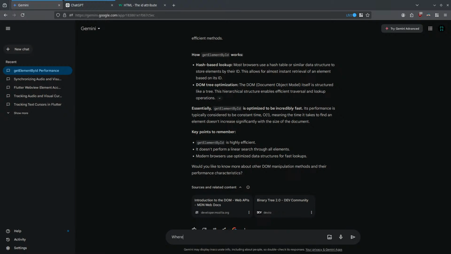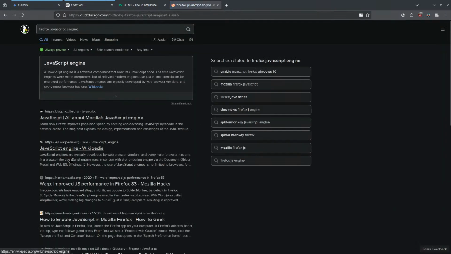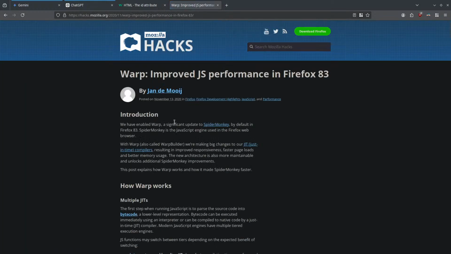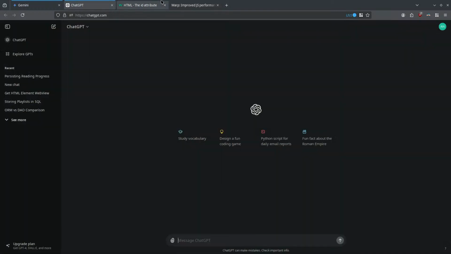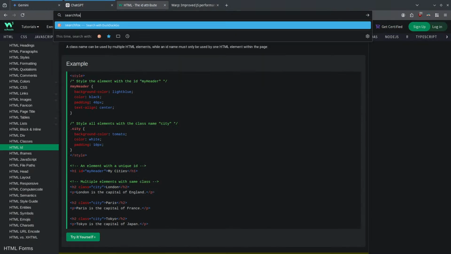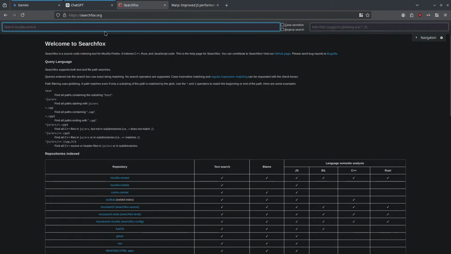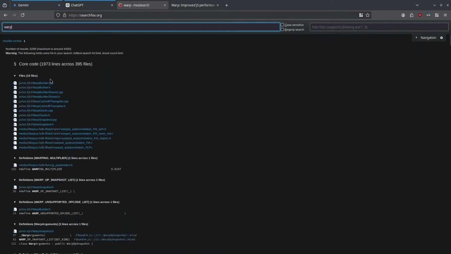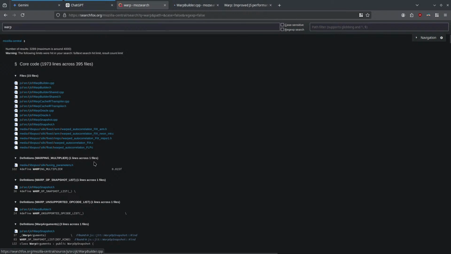Where can I find this? What is the Firefox JavaScript engine called? What's it just called? There's Warp. Spider Monkey. Okay, so where did Searchfox go? I guess I closed it. So Warp, we have this just-in-time thing.